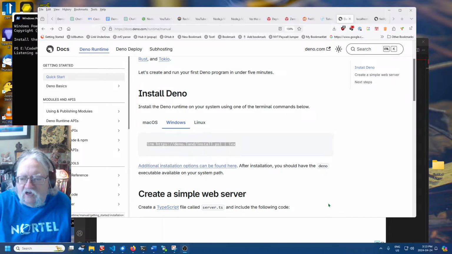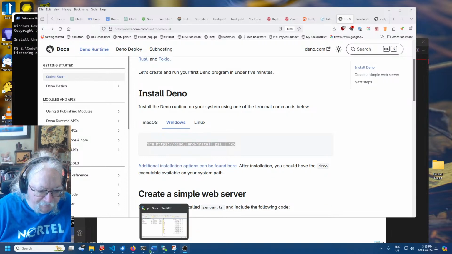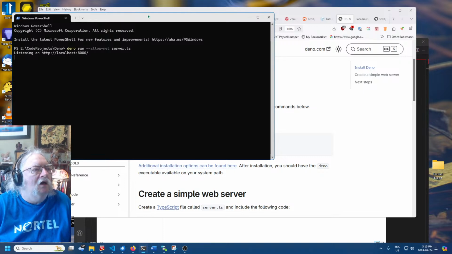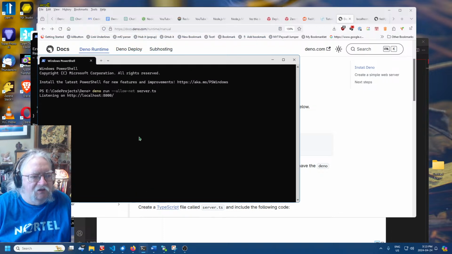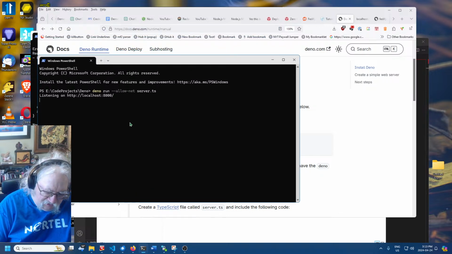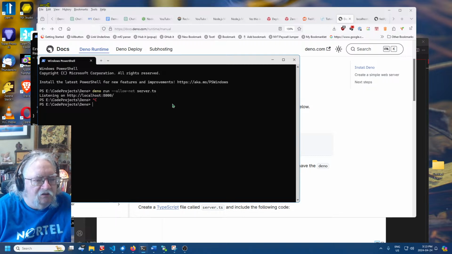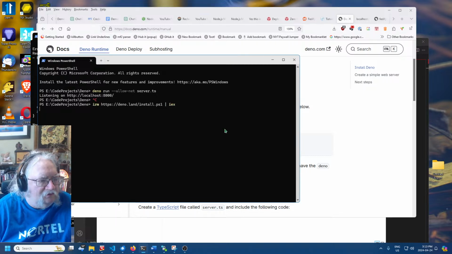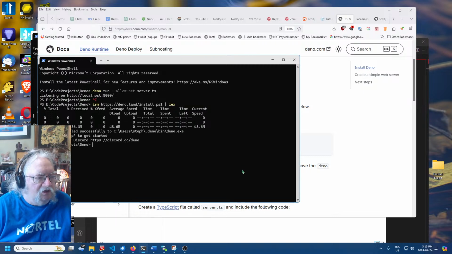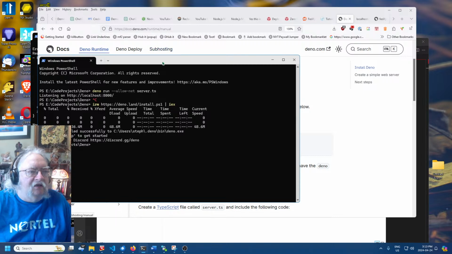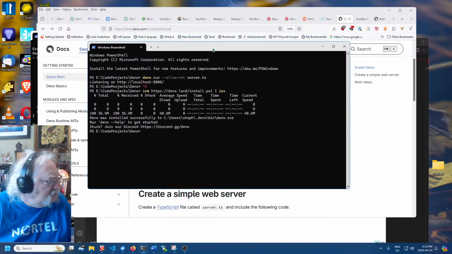But I did discover that if I open it up in PowerShell, it actually will run. So let's just kill this. Right, so you just run it. Here's the program. I don't think it'll hurt anything if I run it twice. No, okay. That's all it takes to run it. So that's pretty easy.